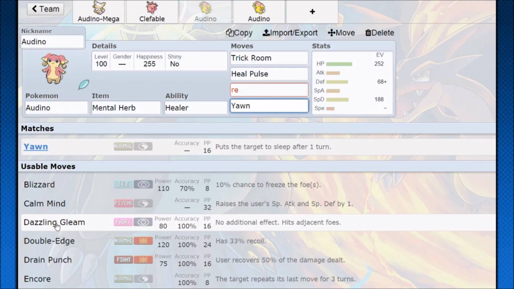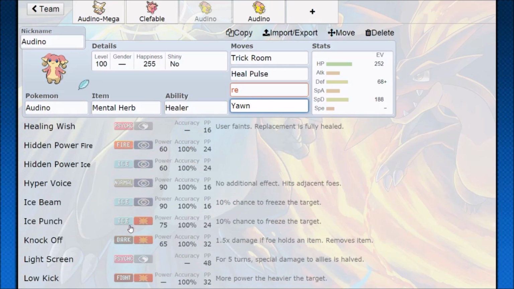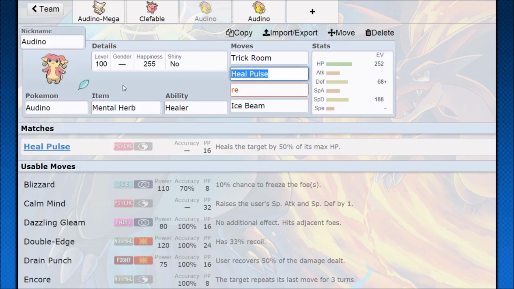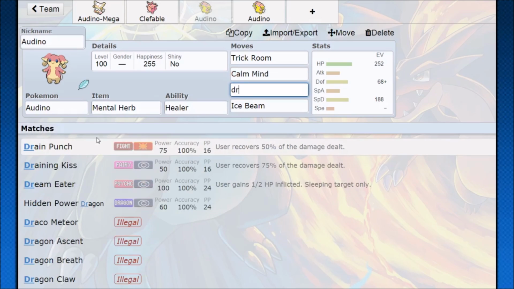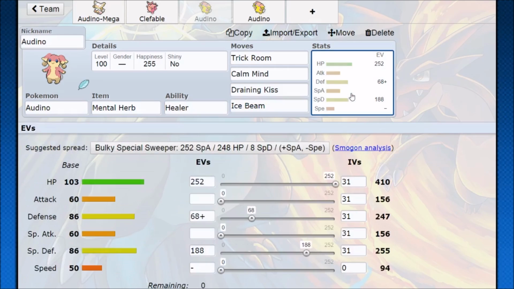Dazzling Gleam hits both opponents in doubles, but again, we're not like this super high pressure special attack Pokemon. I'd rather boost into it with the Calm Mind. We do get access to Ice Beam, which is also really nice. So if we need Dragon Killing, Calm Mind, Draining Kiss, Ice Beam, if we want a 4 kind of move thing. So let's just go set that one up. We'll have Calm Mind here, and then we have Draining Kiss. And then that means we're just going to be able to become like a Trick Room sweeper that also has high damage support next to us, or maybe another Pokemon. If we have like Prankster, something else supporting us, we could get pretty insane off of this.